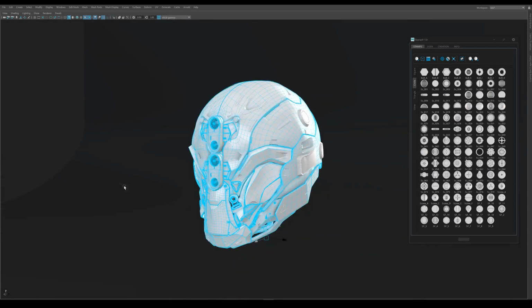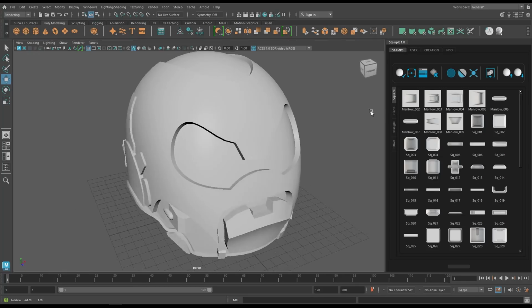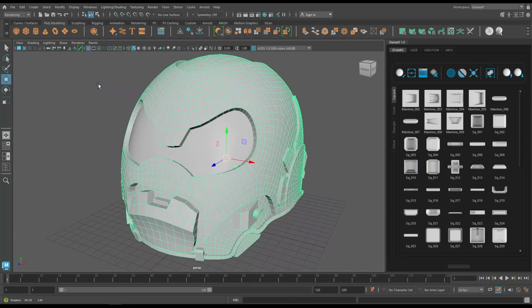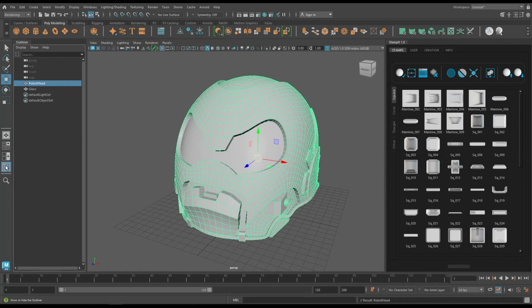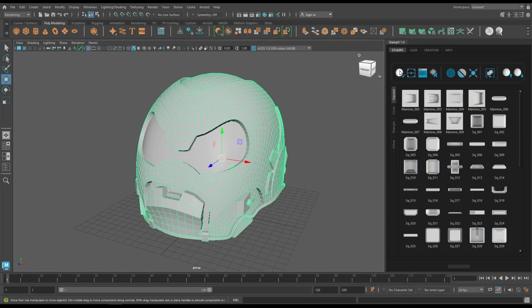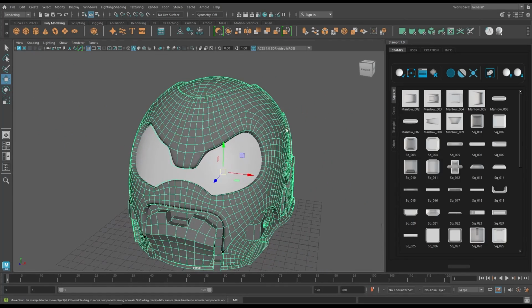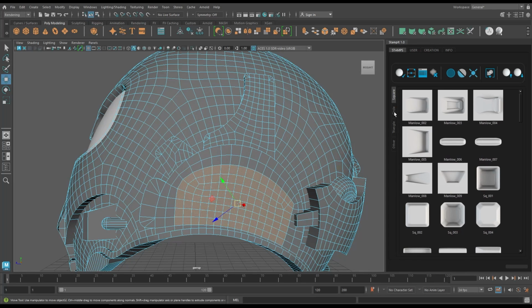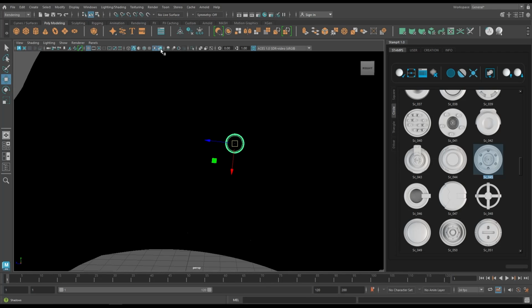Now we're going to talk about its workflow and some of its features. Stampit, like any other tool, has its own functionalities and a few conditions before launching it. It works better with organic shapes, and it requires a few subdivisions. Name your object properly and don't change it later. You will select the mesh and conform it by clicking on Conform that you find on the Stampit window, and this will prepare the mesh for stamping. Stamping works by selecting faces on the mesh. Double-click on any stamp you like on the tool window, but you may not see the results immediately. For that, you need to light your viewport by clicking on the light option you find on the stamp shelf.